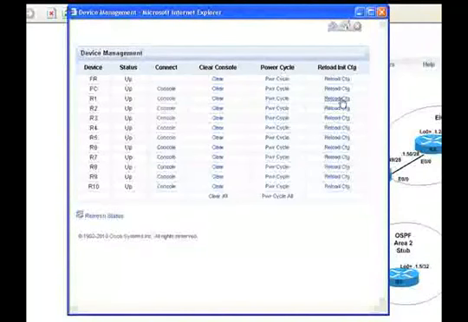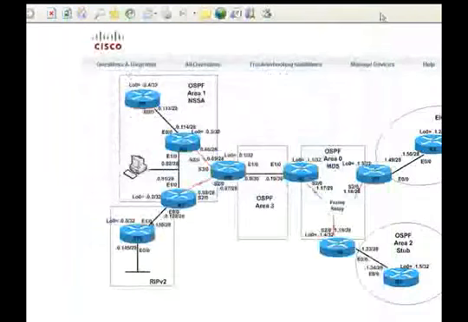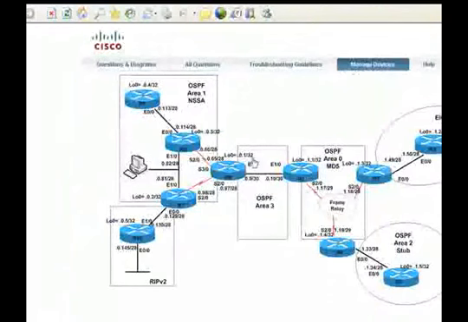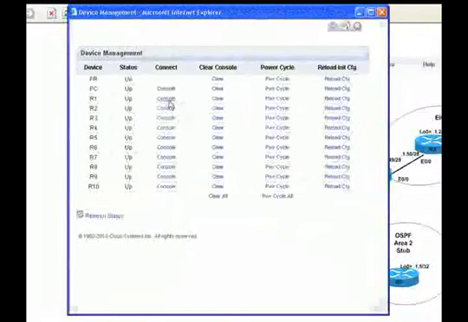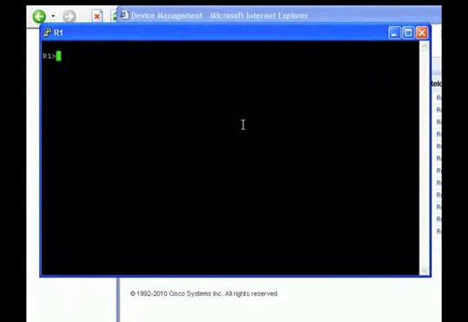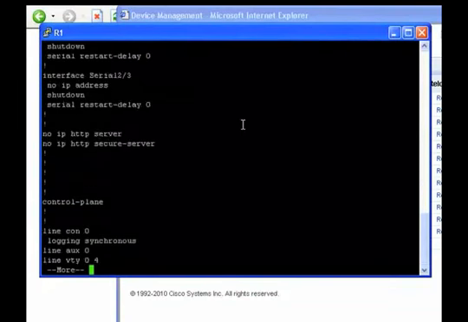It is important that you become familiar with the Manage Devices interface because it gives you the ability to interact directly with the devices as appropriate to assist in resolving any device and connection issues. The console link for a device will establish a connection to the command line interface of the device. In this example, a console connection to router R1 has been made. You are then able to issue Cisco IOS commands to view the state of the device or make configuration changes.